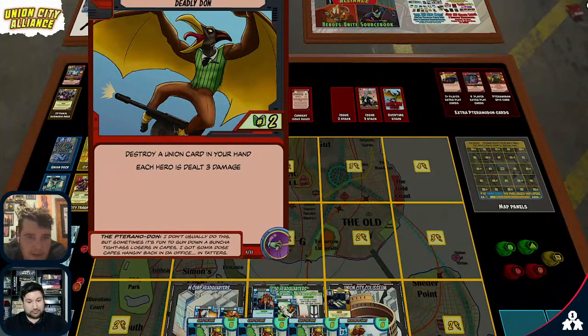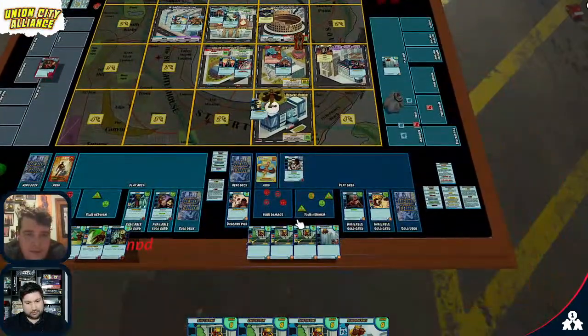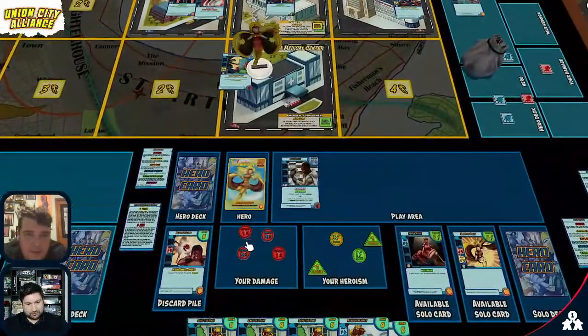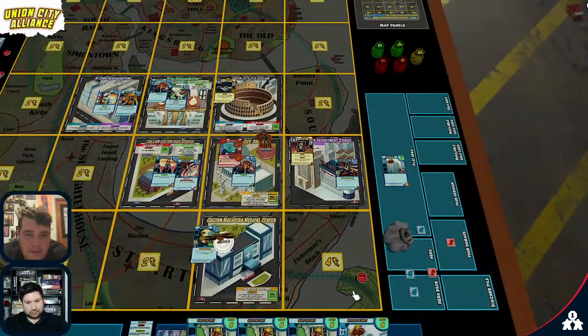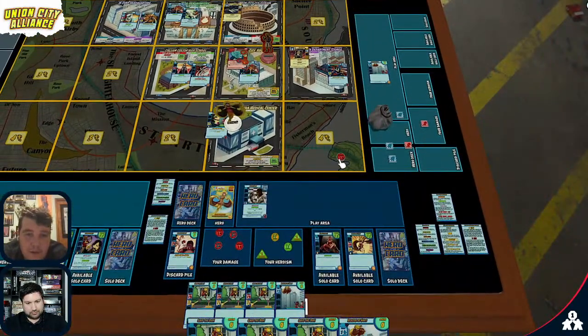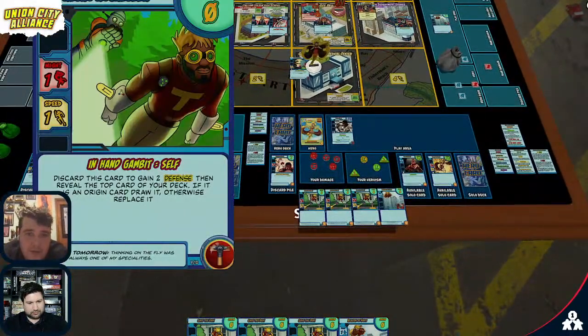All right. Well, I've got to destroy. I smell your fear. That's a bummer. And we're each dealt 3 damage. I will use Retro Rocketeer to gain 2 defense.